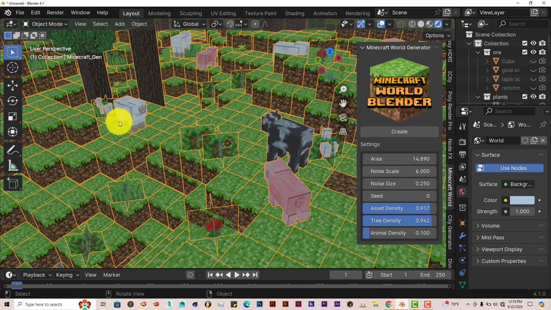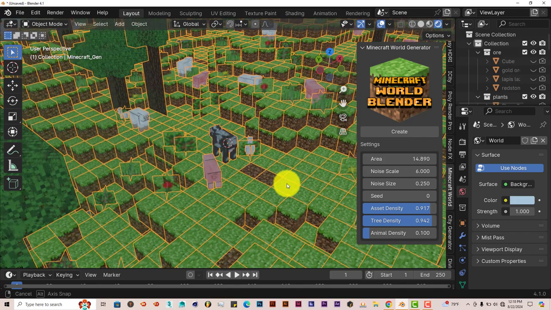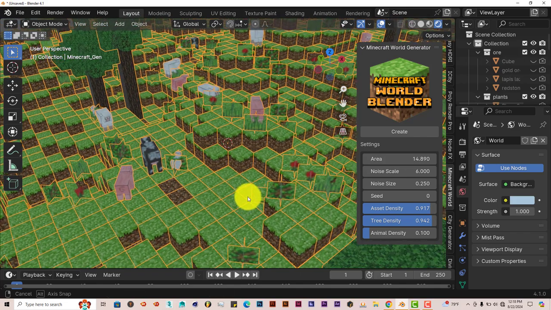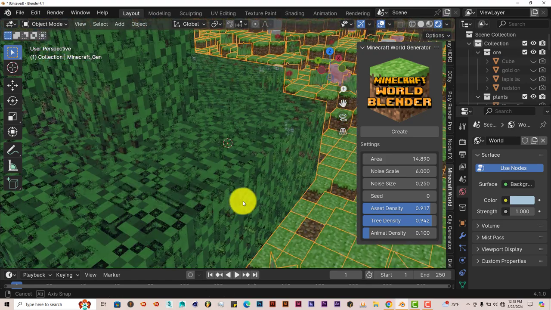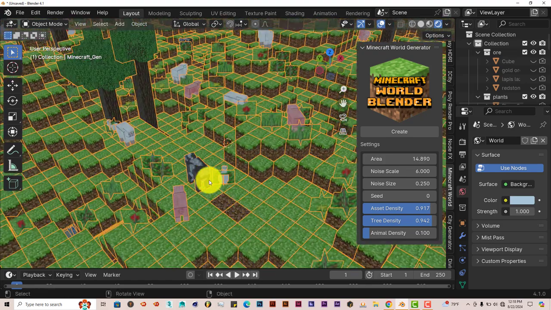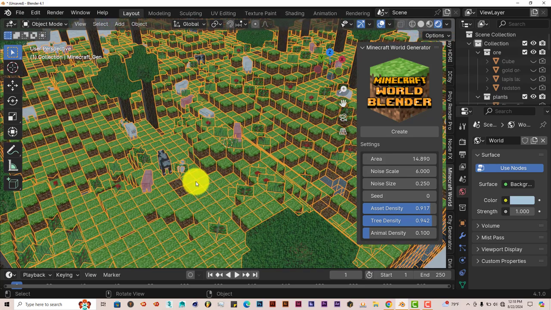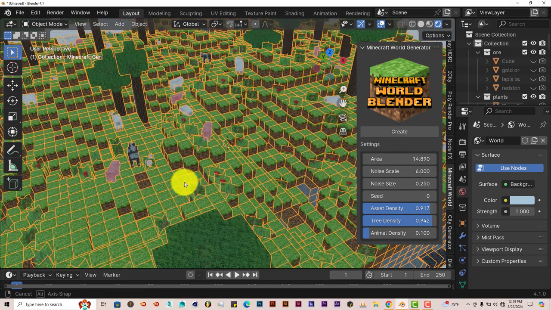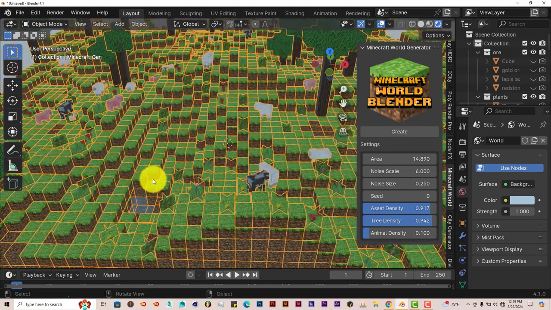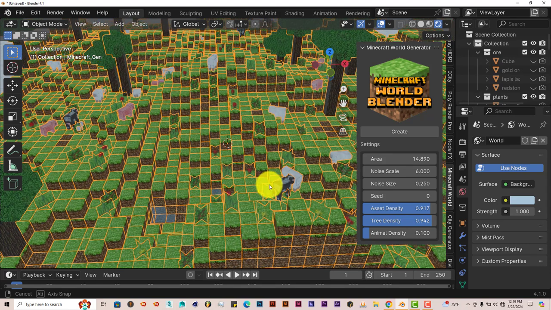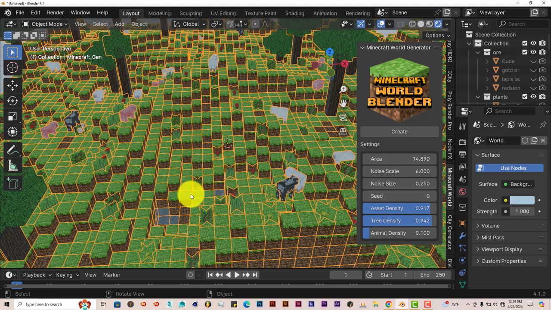You can see the textures on the sheep and the cows and the pigs. The textures on the grass. You got some PNGs for the bushes over here. And it renders better in Cycles, but like I said, it renders in both. To animate it in terms of having creatures move around, you would have to probably delete the creatures. You can do all that stuff on the side panel.